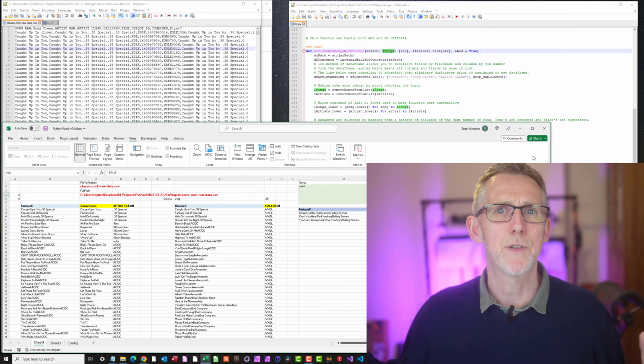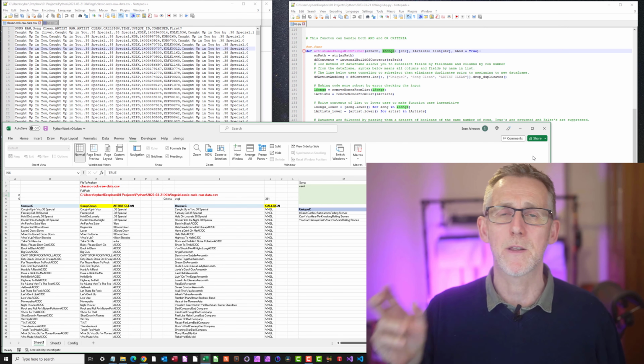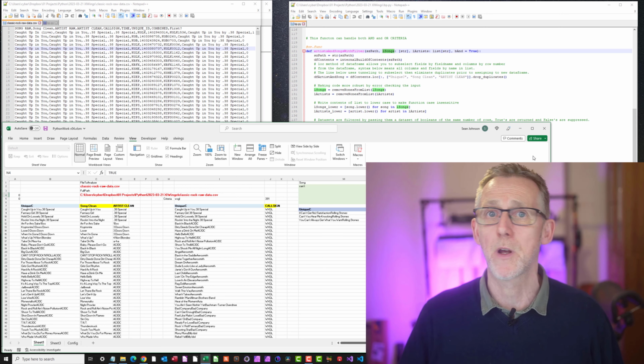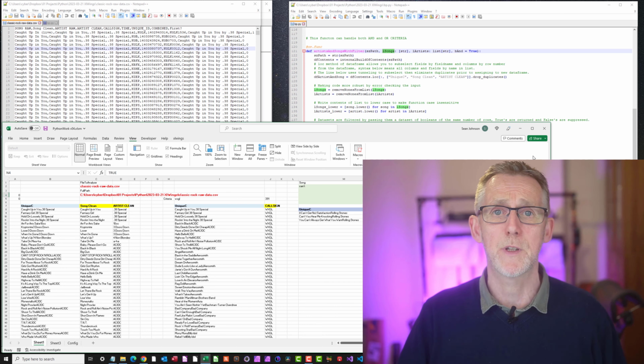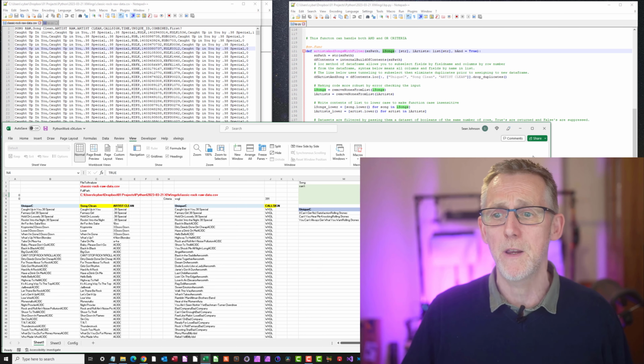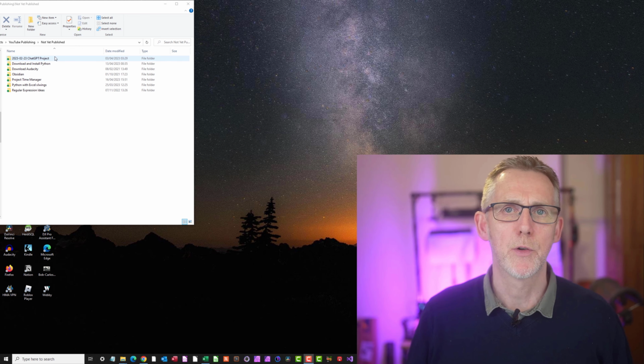rows. So you could use these functions, for example, to go out to the web and search a web page and pull back some data much more powerfully than you can do with any of Excel's ability to go check a database, whatever, and it'll run really fast. Okay, so let's create a quick project from scratch.